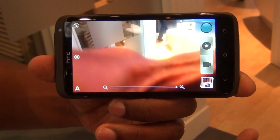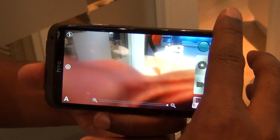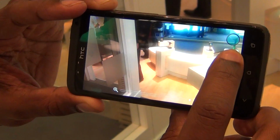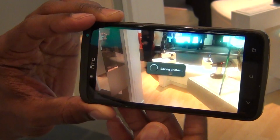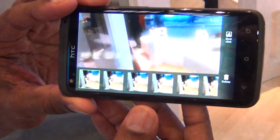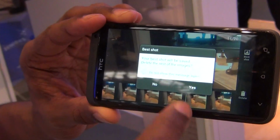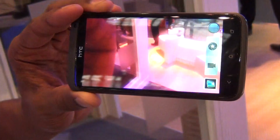So imagine you've got a child moving. It's very difficult to capture a child. What we've done now is give you the option to choose your best shot. All you have to do is simply hold down the shutter, and it will take a sequence of pictures. That one's been defaulted to about 20 shots. As you can see here, I can scroll through until I find my best shot, select best shot, and delete the ones that you don't want, and it will remove all the pictures that you don't want.